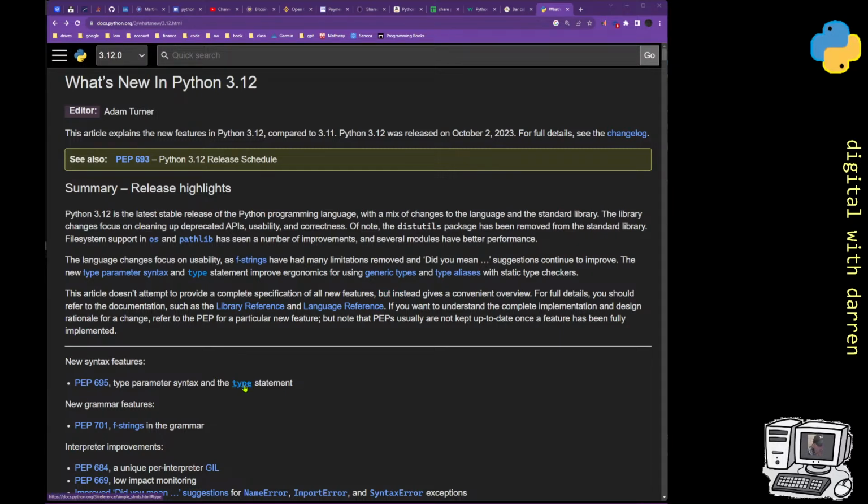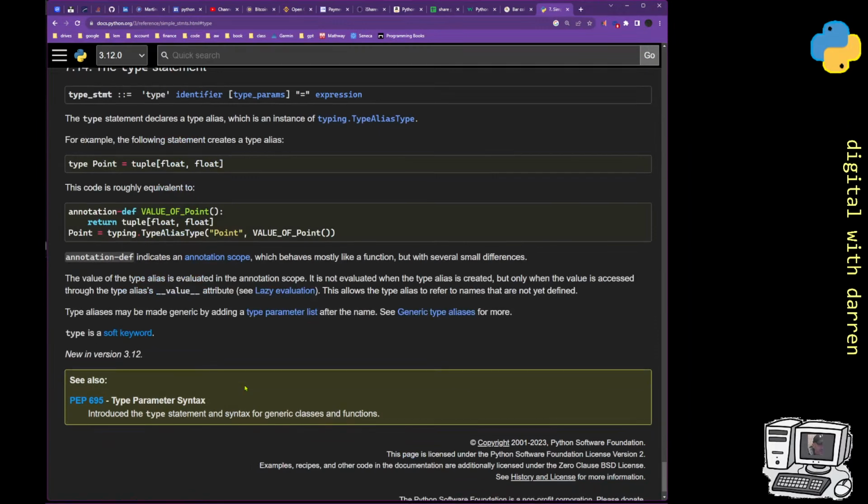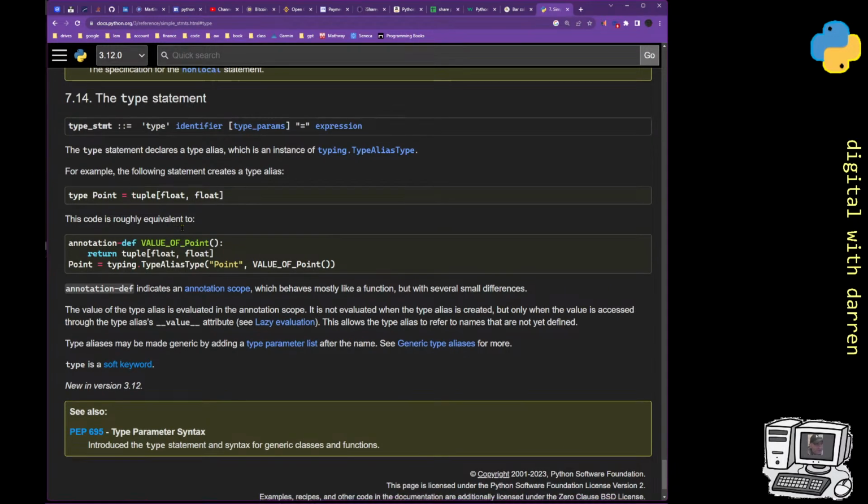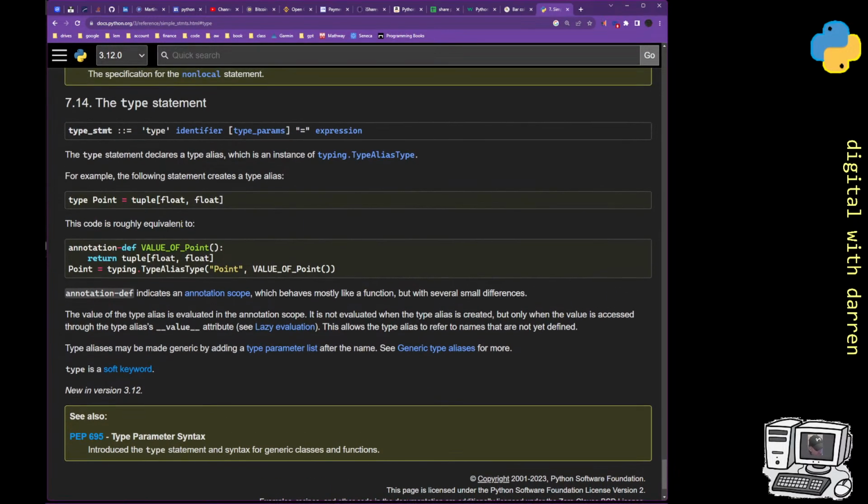The first thing I'll do is click on the type statement over here, and it takes us to its usage. So that's the type statement. At least one of the things that it looks like you can do quite nicely is write type and then whatever the variable is, and you can describe exactly what it is to Python in a very convenient way in a one-liner.